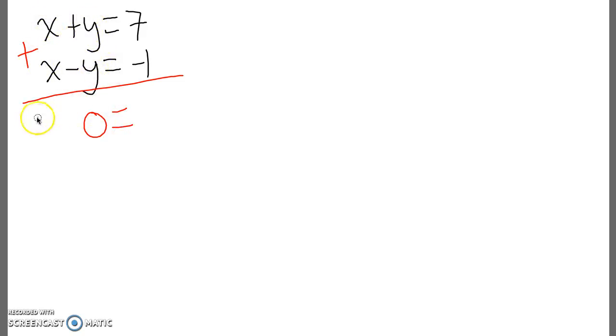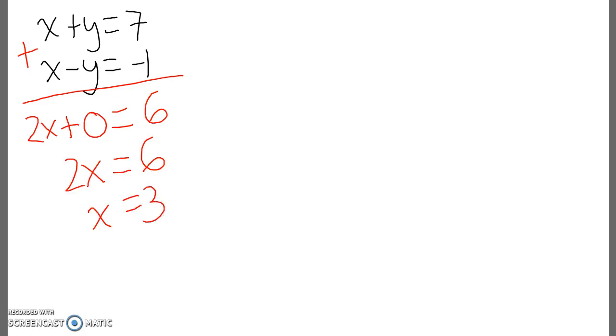The x's here don't eliminate, but of course we don't want to eliminate both at the same time. That only happens in strange cases. And over here I add as well, so 7 plus negative 1 just gives me 6. As you get better, you might just write it as 2x equals 6, but that comes with a little more practice. If we consider the same system of equations again, and now we want to solve for y, there are two different methods that you can do that.